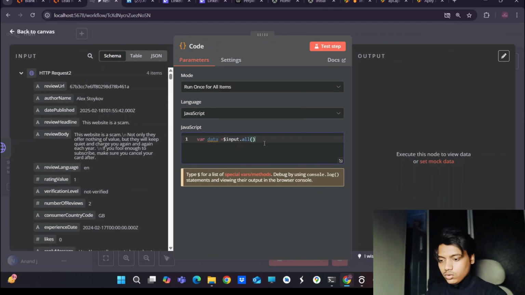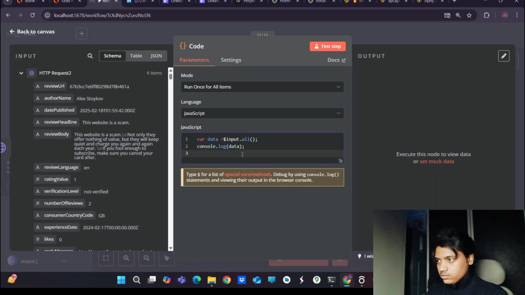After that, we need to see what data it is giving us. So just console.log what information is present in the data. I think it will have all the information in an array kind of structure.